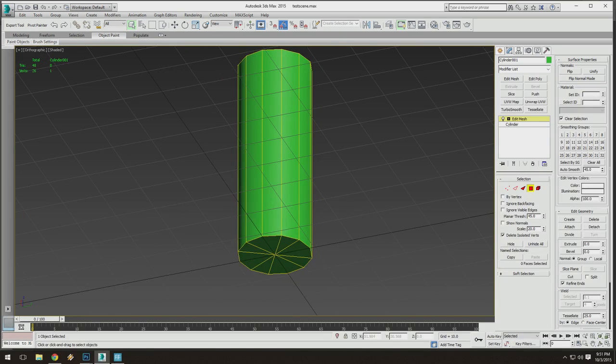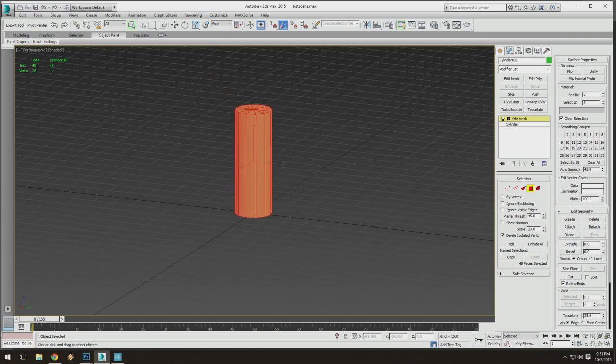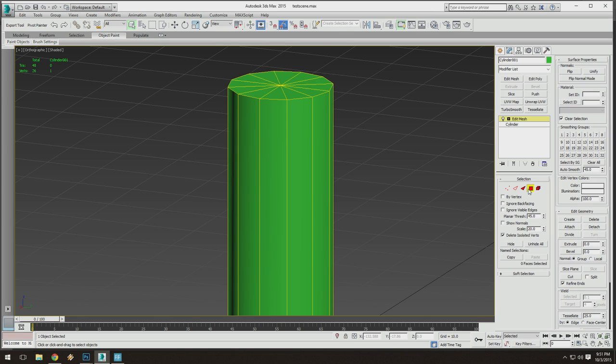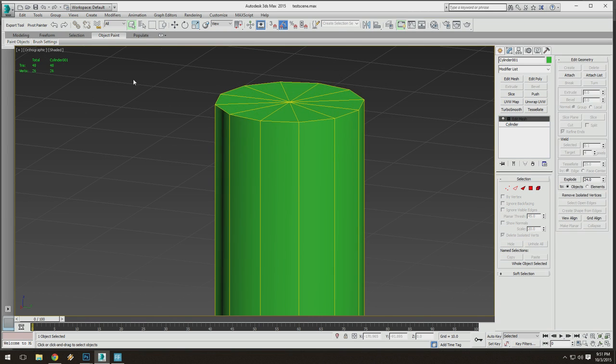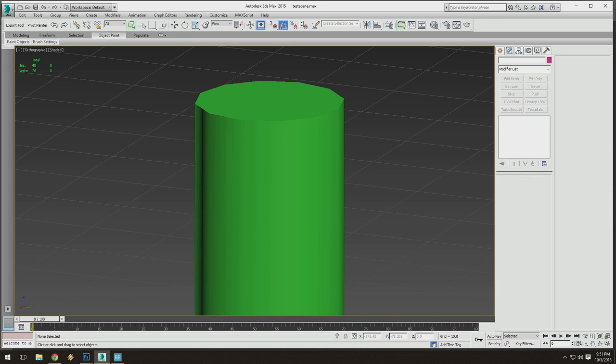Best way to make sense out of that is actually select the whole thing and press auto smooth again. Guess what? The top remains like its own smoothing group. Max didn't try to smooth between these faces and the top faces, because why?